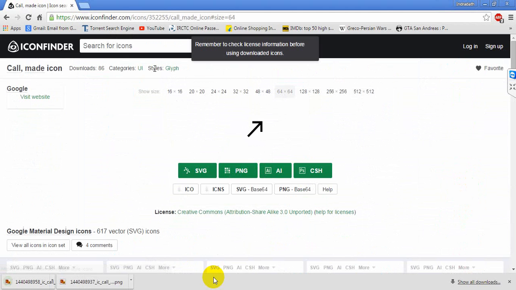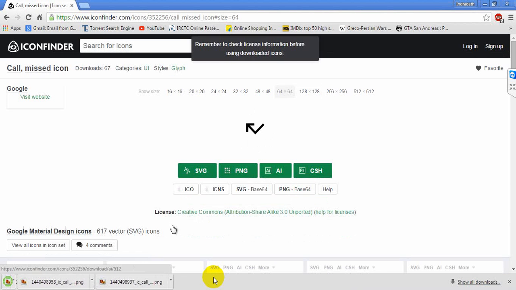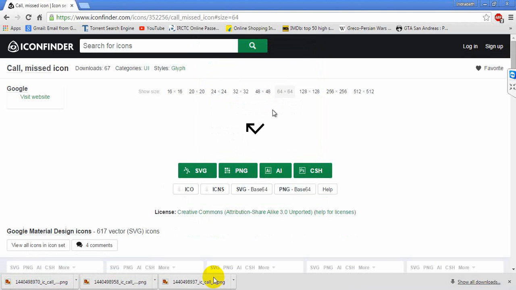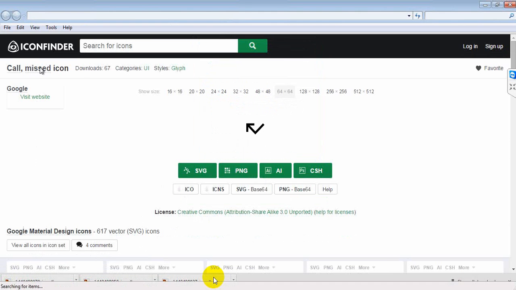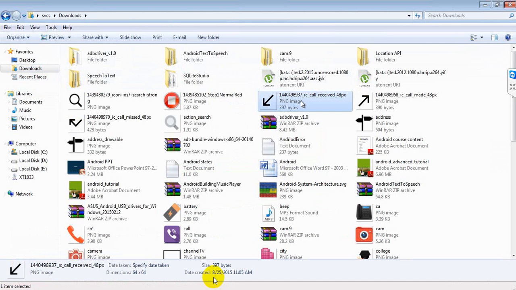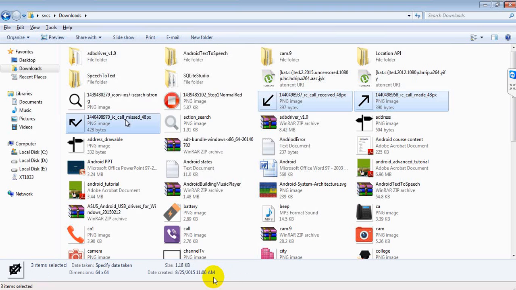Then missed call, PNG. So copy these three things, copy them.